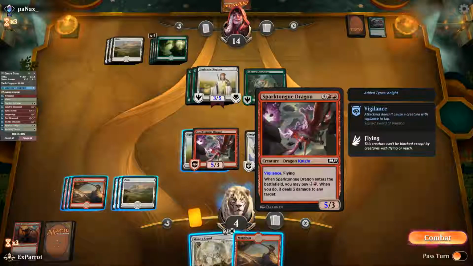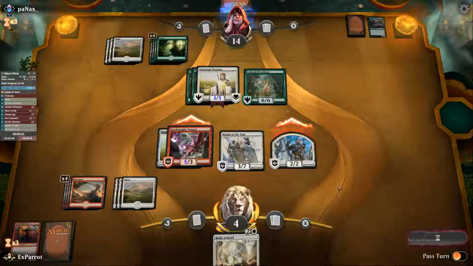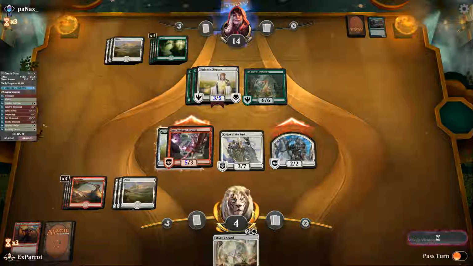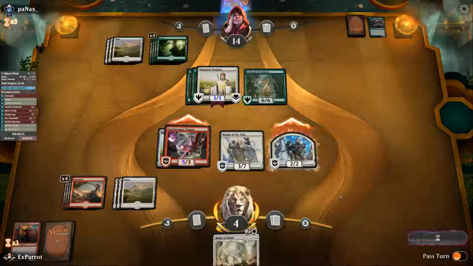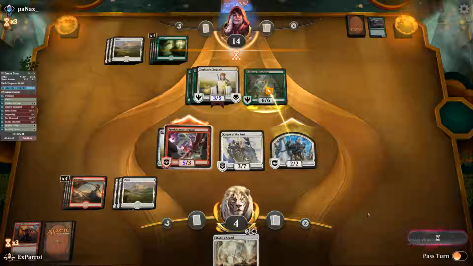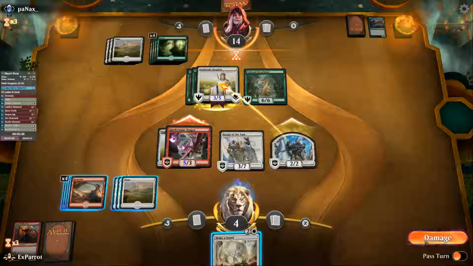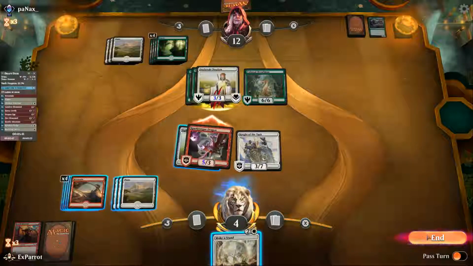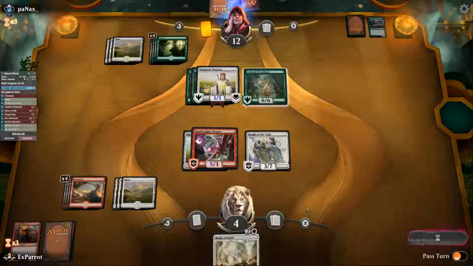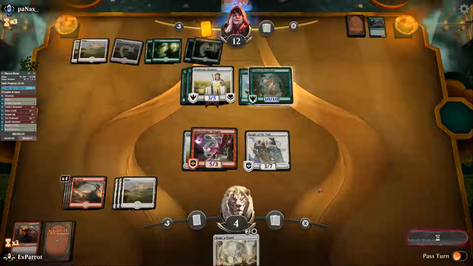Wait a minute. That gives me vigilance. I'm a doofus. I just lost 5 points of damage. That could have been really useful because I wasn't thinking. So instead of having him on a 2-turn clock at this point, I have him on a 3-turn clock. And he's got lifelink. Damn it, I forgot about that. Well, doesn't that just suck for me? 10-10. But I've still got Make a Stand.